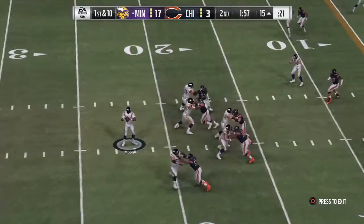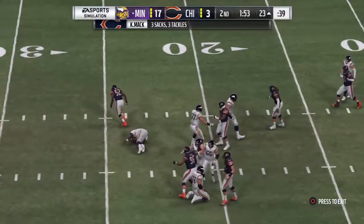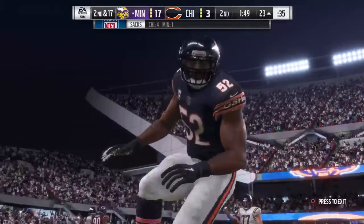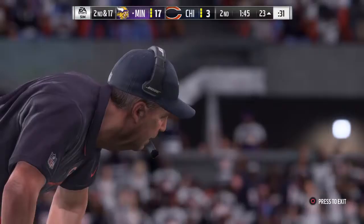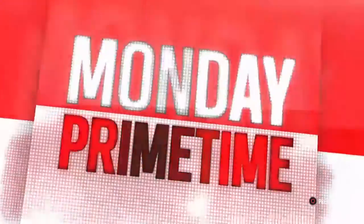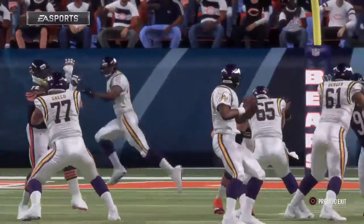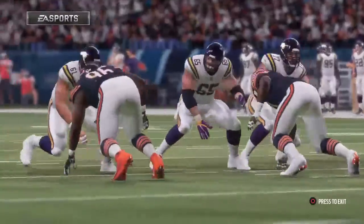Now back to throw. He's going to be sacked. Back at the 23-yard line. Khalil Mack. He's the one to get him, and that's sack number 7 for him on the year. The amount of sacks that they've absorbed in this game is absolutely extraordinary. Let's just face it. This offensive line, flat out, cannot handle this pass rush. It's been demonstrated time and time again.